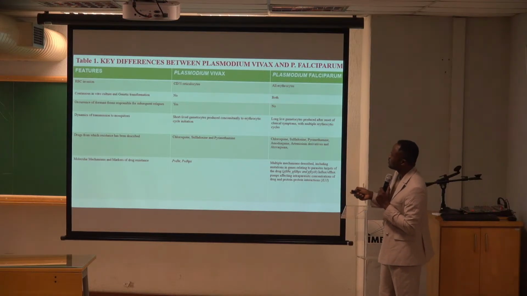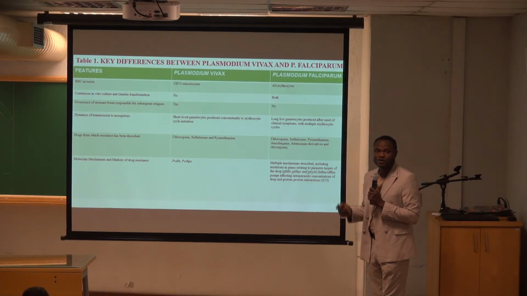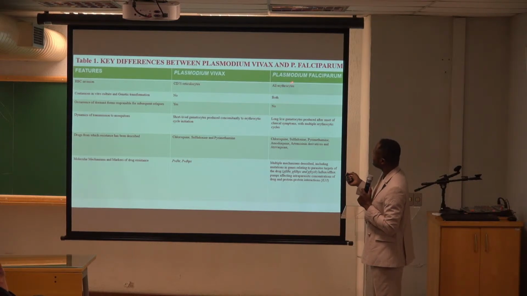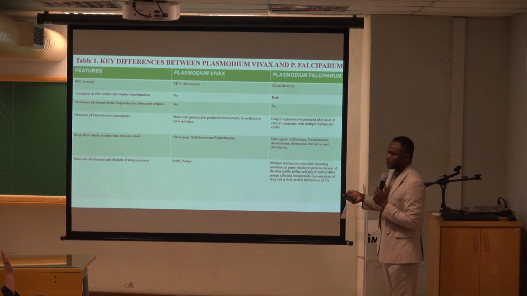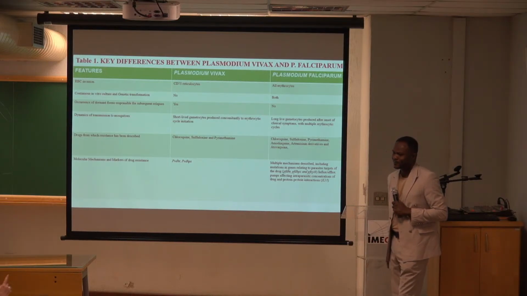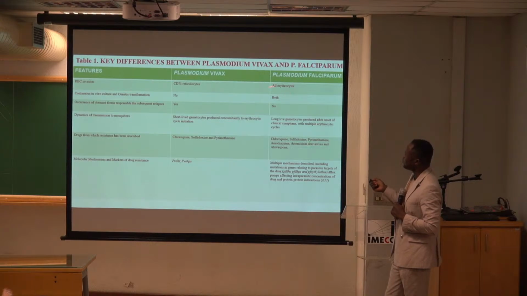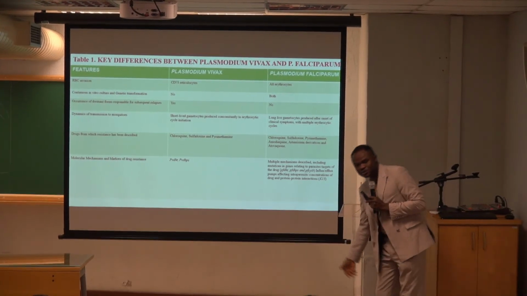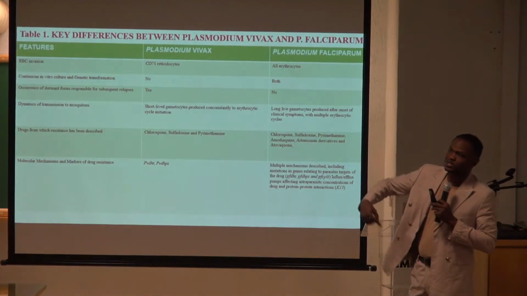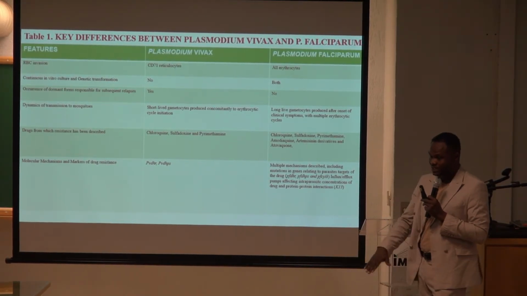Another key feature I would like to talk about is culture. In the lab, it is very difficult. You can't culture vivax, but you can culture falciparum. But a very fast question: why does this happen? Why does it remain so long in the body? Because it takes between 1 to 70 days for erythrocytes. You know, erythrocytes are red blood cells. They are produced in the bone marrow. They move from the heart, circulate in the body, and it takes 70 days before they degrade.